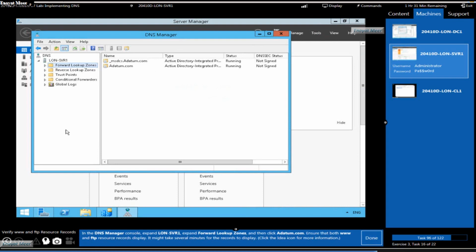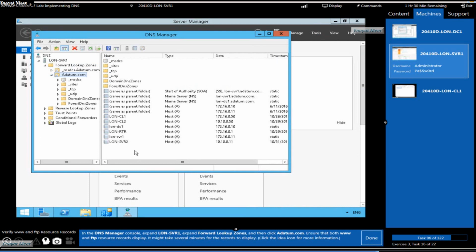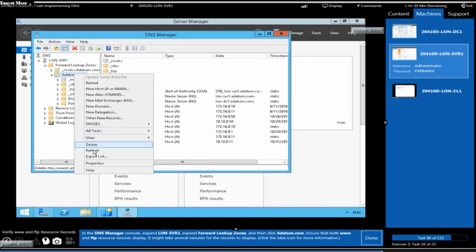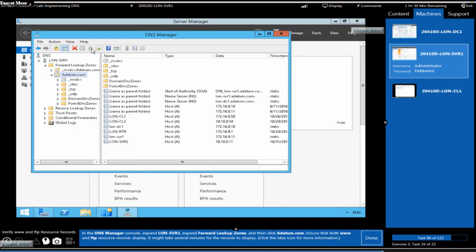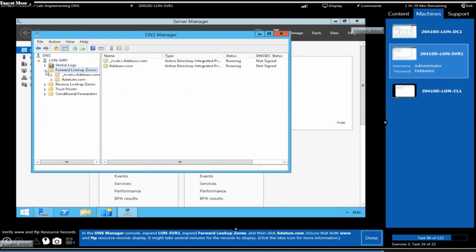I'm going back to my LON-SVR1 under my DNS, and we are going to verify the records here. So far you don't see them. What you can do here is stop and start the DNS server service to refresh it, or you can close the console and open it again.